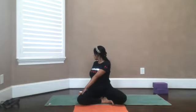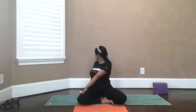Inhale, center. Exhaling, twist the other side. Again, the same rules apply. Right shoulder tries to stay back. Head and neck in line with the spine. Keep breathing.